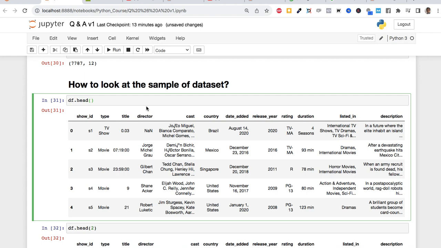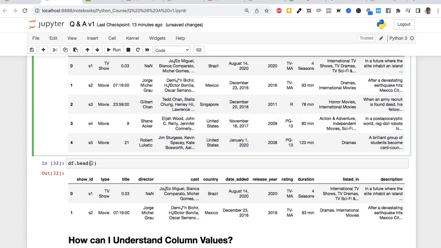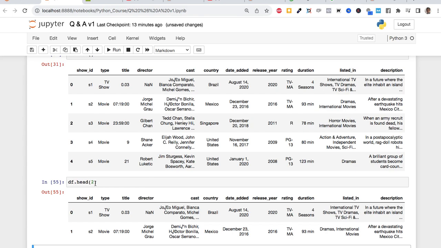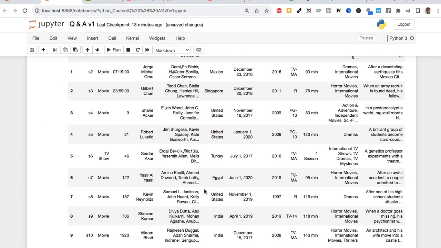It will accordingly give me the top rows based on the number that you provide. So if I say df.head 2, it will give me the top 2 rows and not the top 5 rows. By default, it's 5 rows if I don't provide any number in the brackets. If I provide 10, then it will give me the first 10 rows.